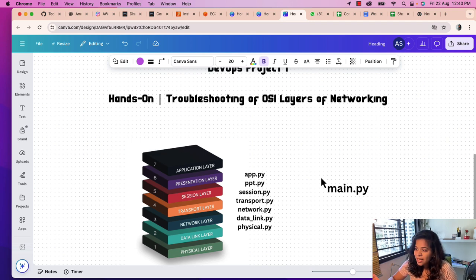So I took a little help of Stack Overflow, my mentors, and of course ChatGPT to create a project on it. In this, I'm going to troubleshoot each layer. First we are going to troubleshoot on my local machine, which is a Mac operating system, and then we are going to do it on an EC2 server.